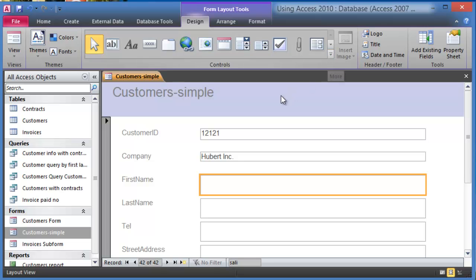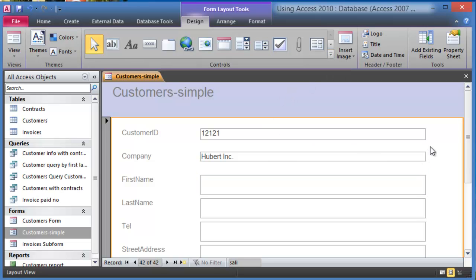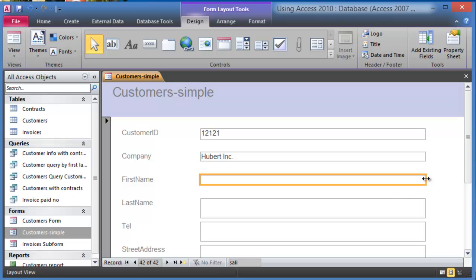However, it is not recommended that you add new fields directly from the form. The design needs to happen usually in the tables. That's why when you're designing a database, you'd think and look at all the different angles as to how your table is going to be designed, what fields need to be included, and so on, because it makes it so much simpler to create the forms and the queries after you have a good structural design of your tables. And of course, you can resize those fields if you need to.